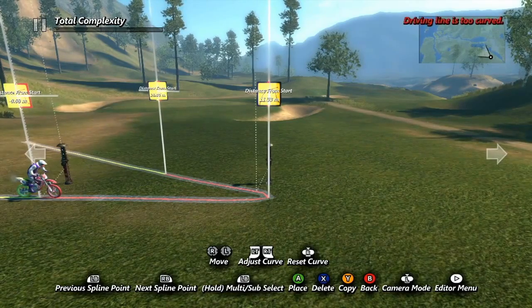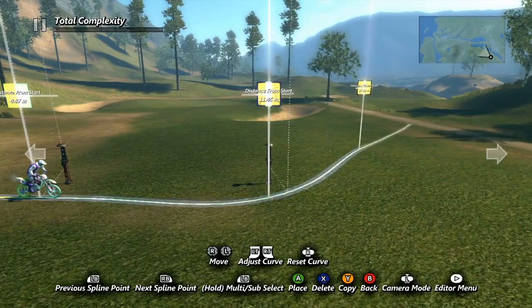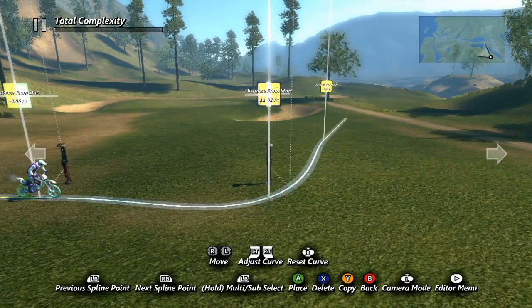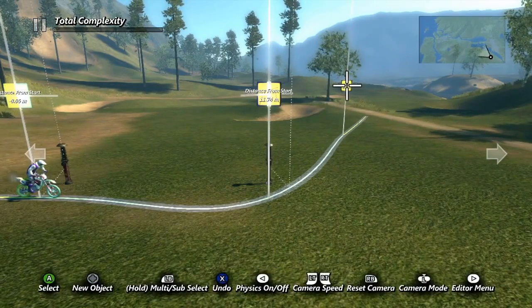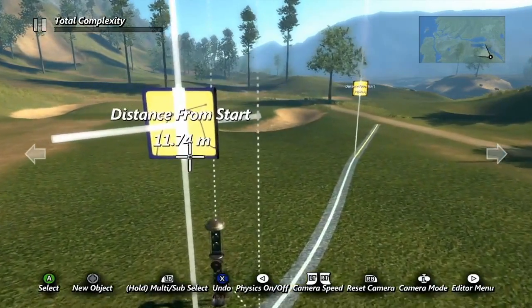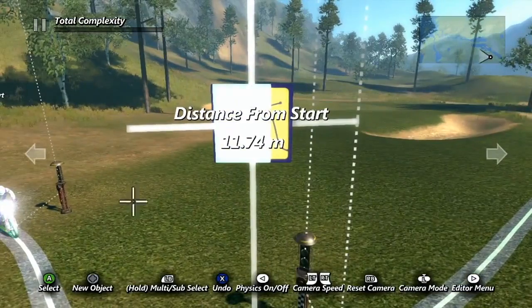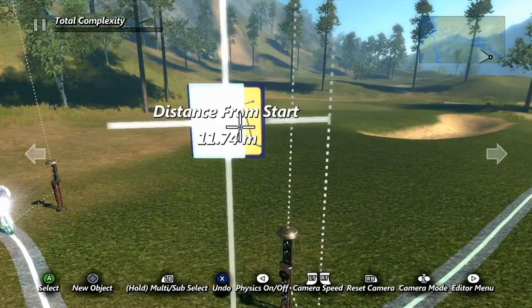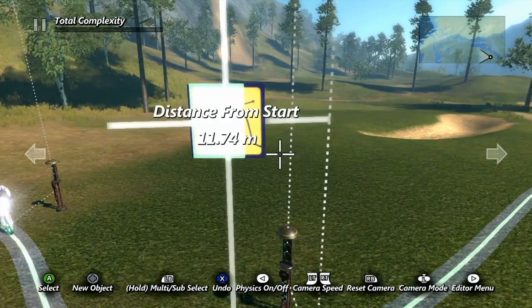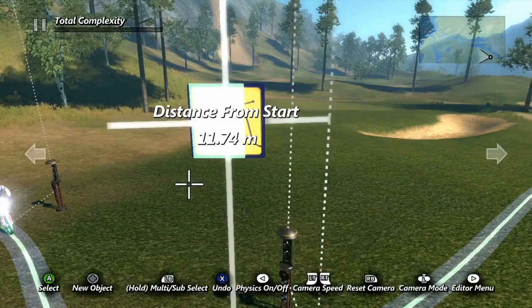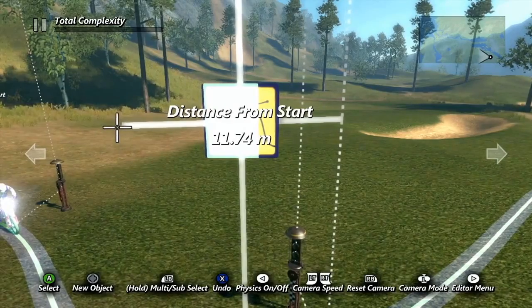Of course, it is possible to put one point behind another, but for now, we'll take our new spline point and place it past the last one it was copied from, and also a bit further back so that we create a curve. Before we continue, let's take a quick look at the spline point icon. There are 2 useful items on the icon. First, it tells you the distance in meters between that spline point and your starting checkpoint.